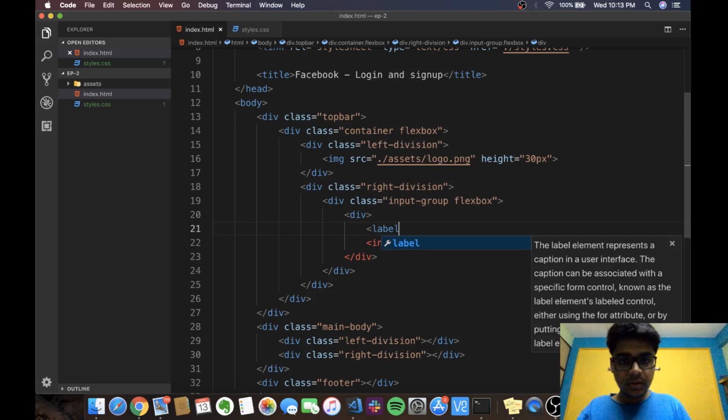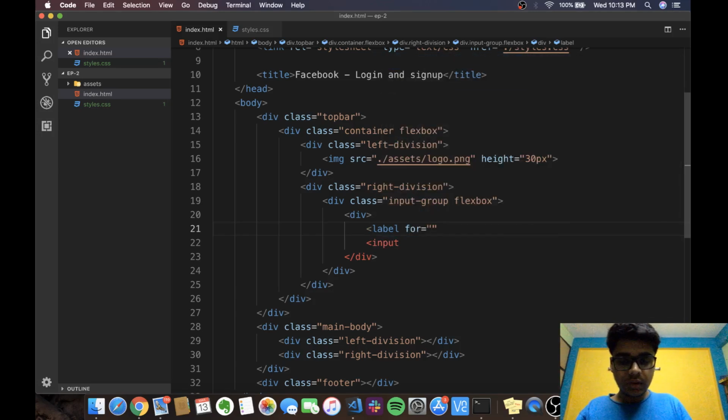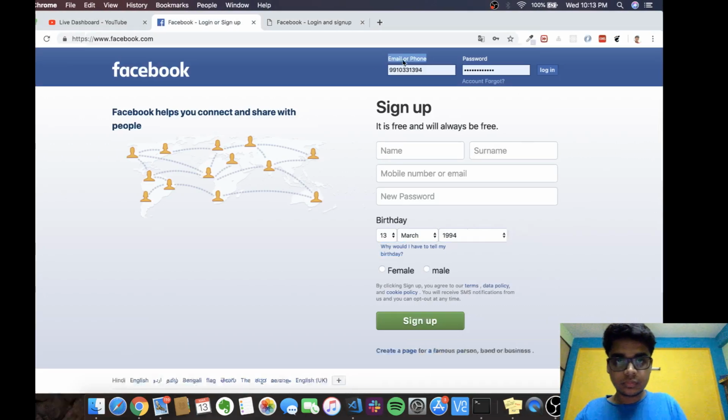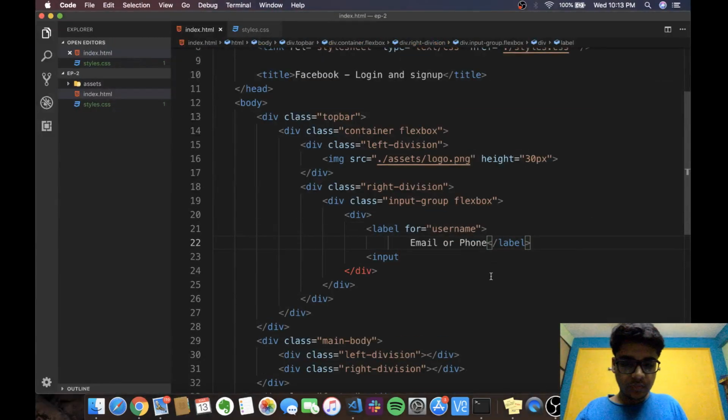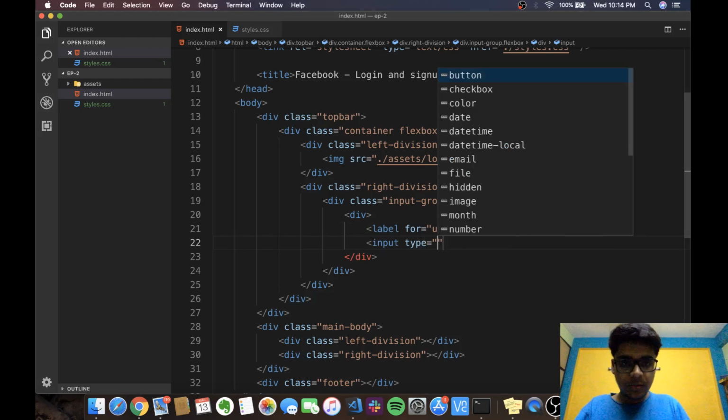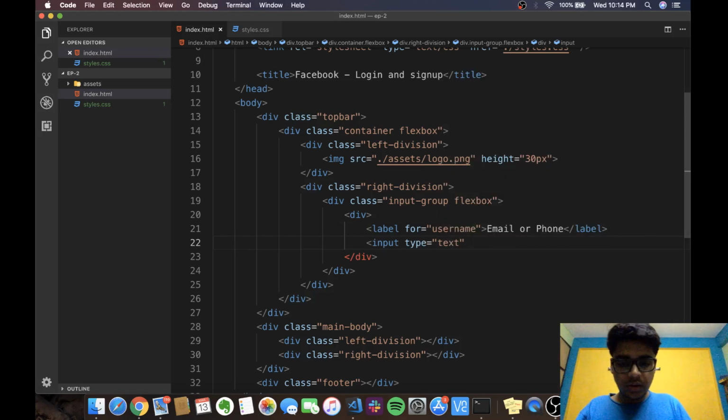First I need a label for username, and its labels will be, just copy it from here, email and phone. And input will be, type will be text, and name will be username.